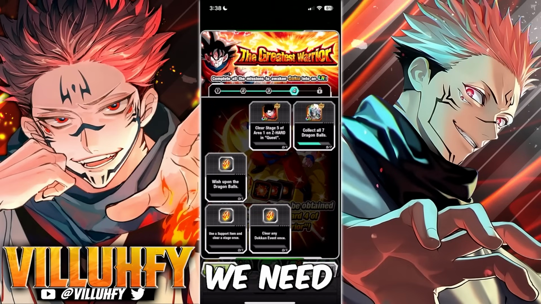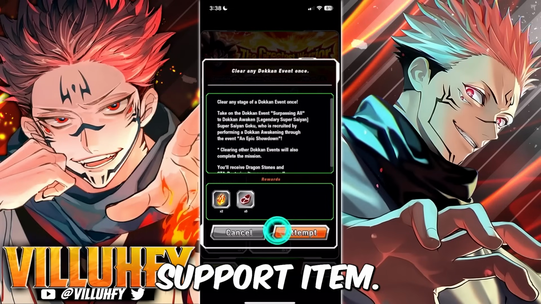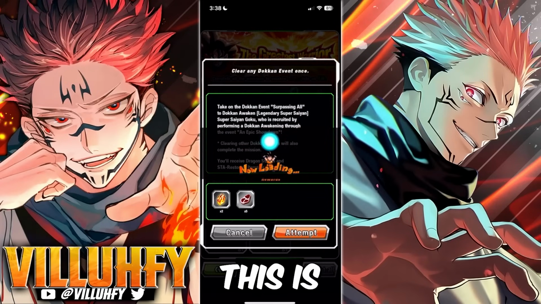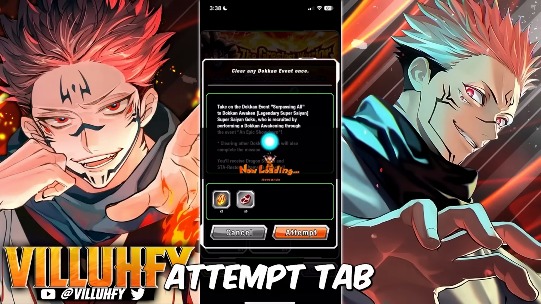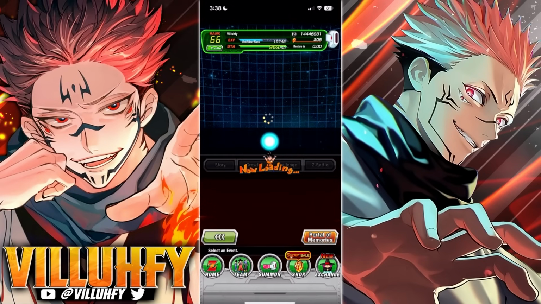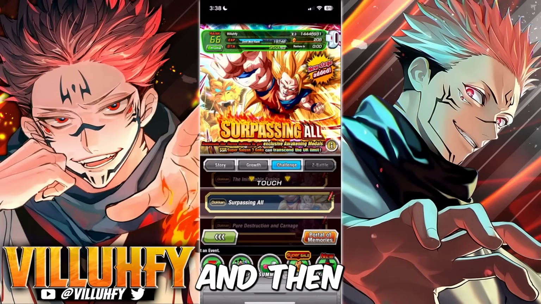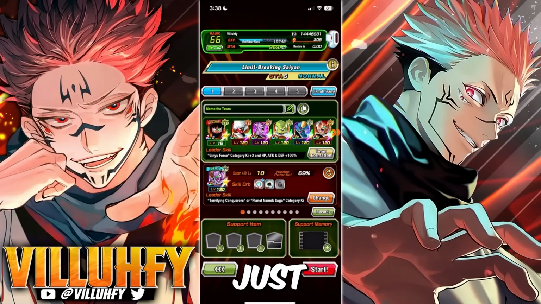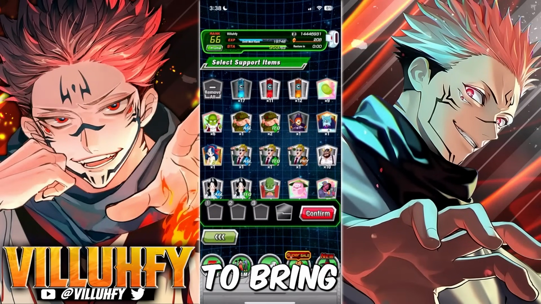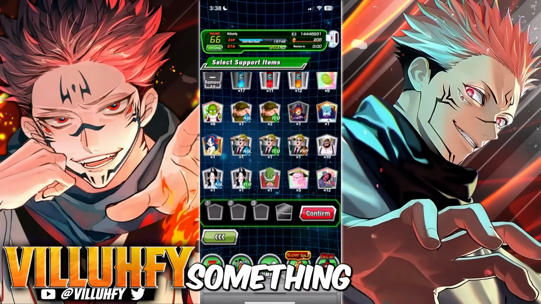And then now what do we need to do? We need to clear a Dokkan event and use a support item. So what we're going to do is go find, this is the little cheat code for this, right? Here's what we're going to do. We're going to go to the attempt tab, and the game needs to load whenever it wants to do that. And then we are going to go over here, and we're going to play this on normal just to save us some time.